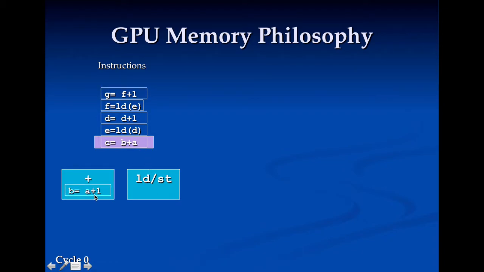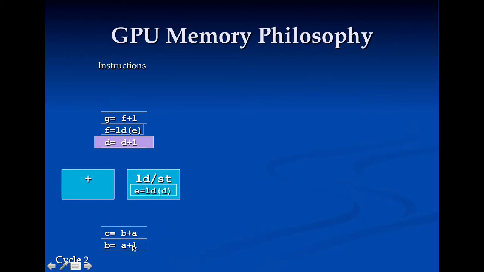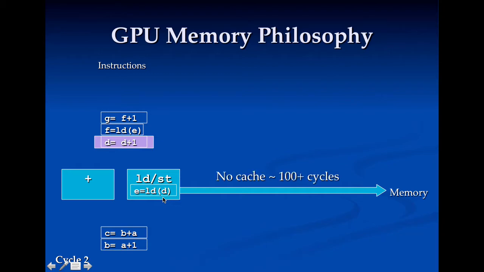So we're going to go ahead and execute our program in a really simple way. We get our first instructions, now we get our load. Couldn't do any of these in parallel because we couldn't analyze the instructions. Now when we get this load, we know it's going to take a long time to get to memory. But we don't have a cache. So it's going to take a long time to get to memory, or if we do have a cache on new machines, it's really small.